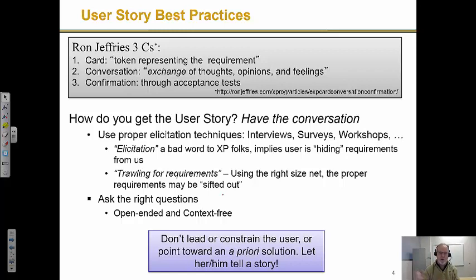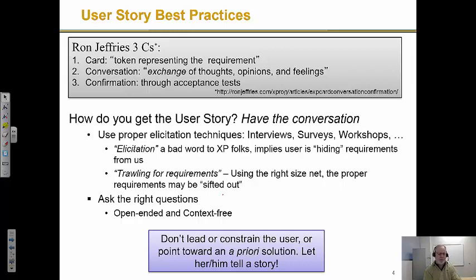The ability to validate that what you actually built is what the customer wanted, what the user needs. All right, so confirmation is supposed to be one of our safeguards to facilitate a validation process. That means we're going to build what the customer wants. It doesn't mean we're going to be 100% right either, even with the acceptance test mechanism in place. But if we are acting in accordance with, consistent with the conversation, with the common understanding, hopefully we'll be successful. We being developers, we being customers as well.